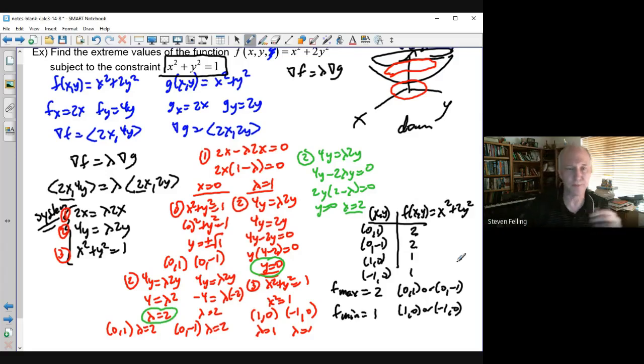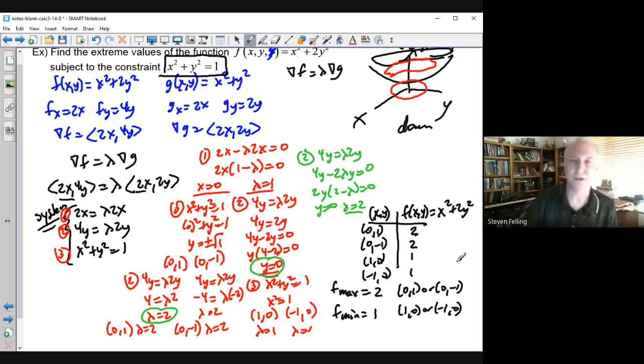Okay, now if you remember, I know it was quite a while back, this is exactly the sort of problem that we did back in brief calc, and we did stuff like this, where we had a little bit more procedural way to do it because we didn't have the gradient defined, but it was basically these same steps. All right, so the other thing I want to tell you is some interpretation of what's going on.